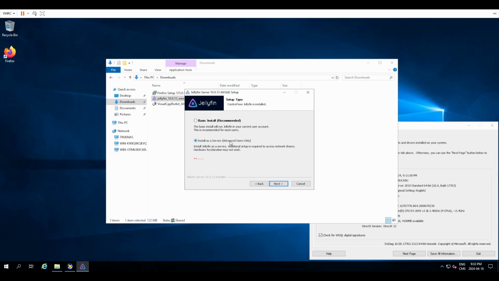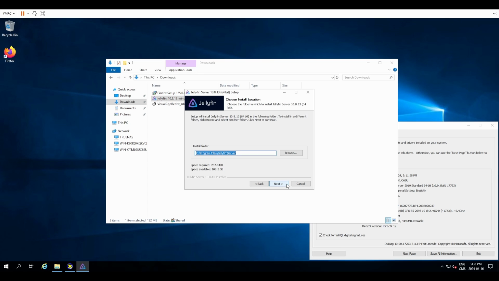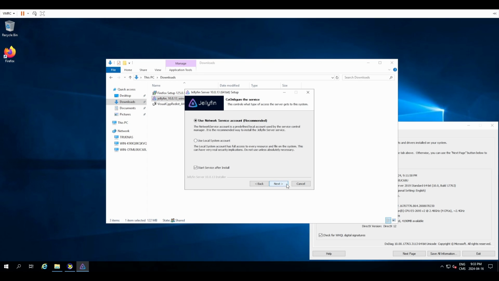Keep in mind though, if you have not configured hardware transcoding, this can give some issues and problems with FFmpeg playback. But in our case, this is all information that we're going to be addressing. Click on the next prompt until you finish configure as a service.